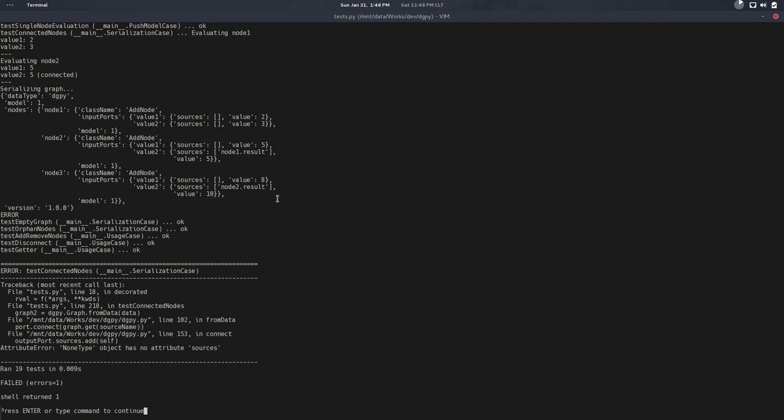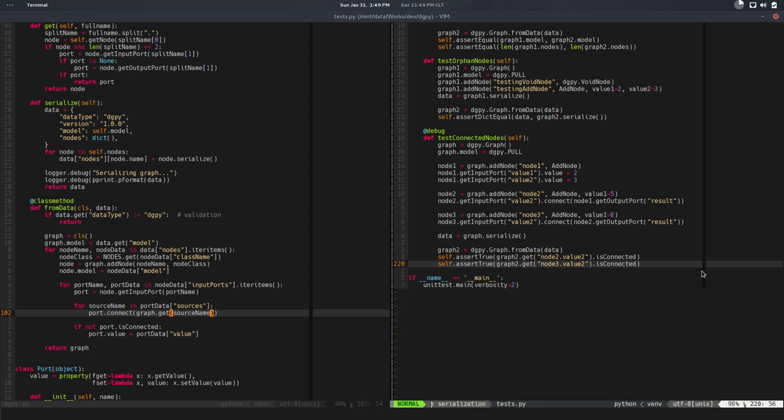And it's kind of weird because you can see here that there is a reference. So node 3 is referencing node 2, and node 2 is referencing node 1. So the problem is we are not creating these nodes in this order, like node 1, node 2, node 3. And that makes sense because it's a dictionary, so the order is not guaranteed. So we have to fix that, right? And make sure that we are creating stuff according to the reference count. So, sounds fancy, but it's really simple. So we're going to do that now.